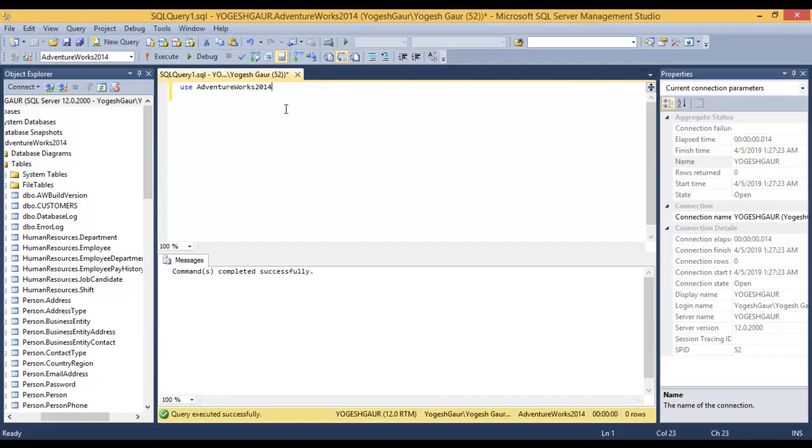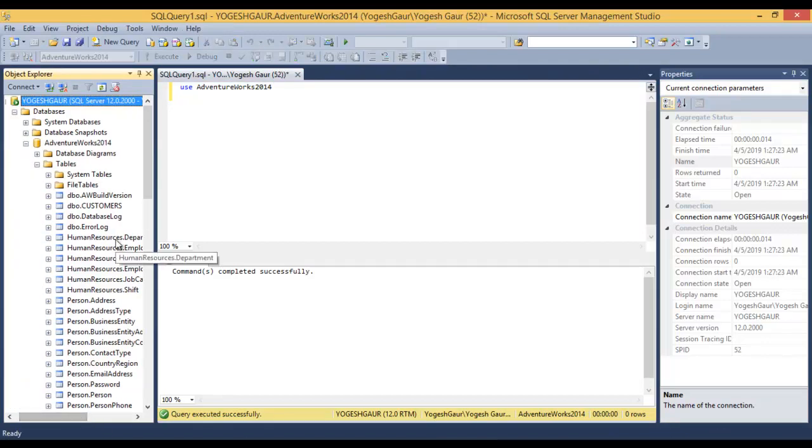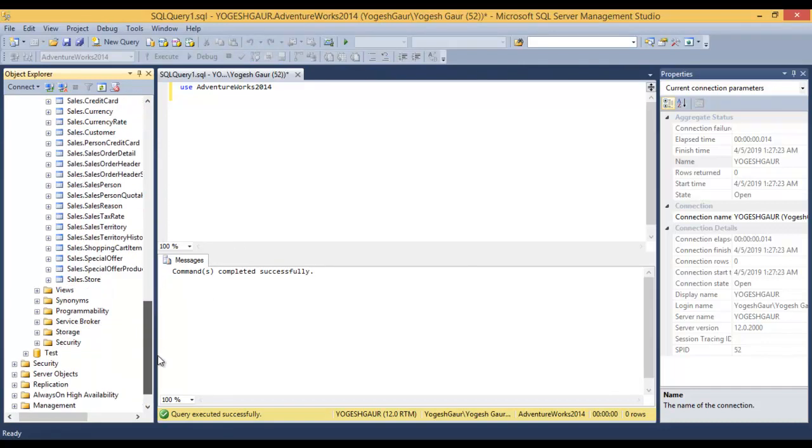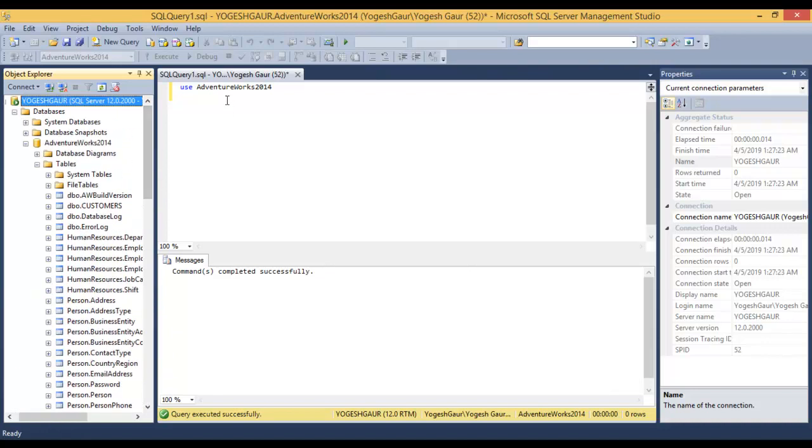First of all, I use the AdventureWorks 2014 database because I want to work on this database. These are all the tables this database has, from human resources, person, and production to sales. So I have chosen USE AdventureWorks2014.